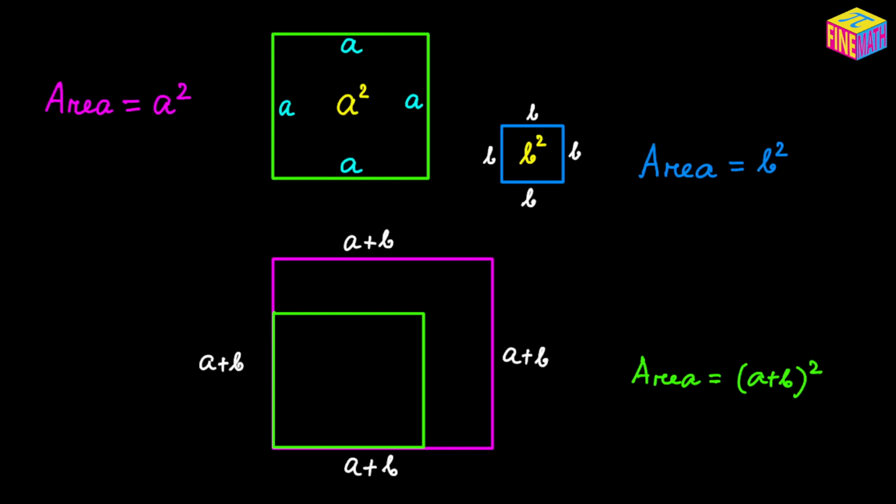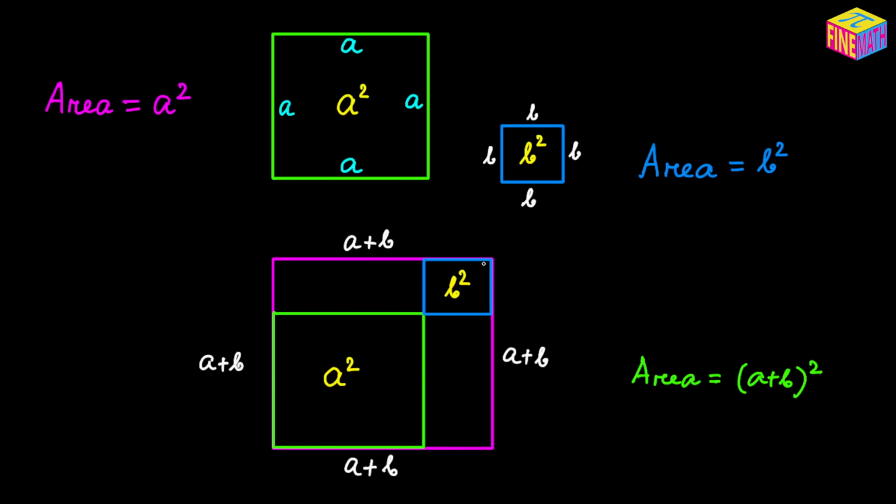Let's suppose that is our original larger square, the a squared, the green square that I have drawn here. And also let's draw the smaller square, which is b squared, inside the largest square, using the same blue color. Inside the green square I have written a squared to indicate that its area is a squared. Similarly here I am writing b squared to indicate that the area of the smaller blue square is b squared. So now you see that a squared is the area enclosed by the green square, and b squared is the area enclosed by the little blue square.